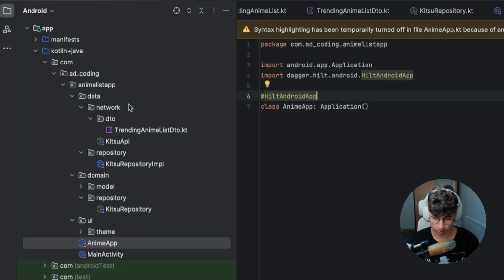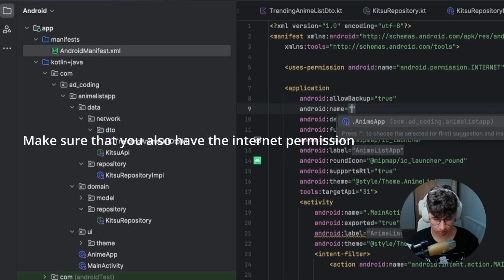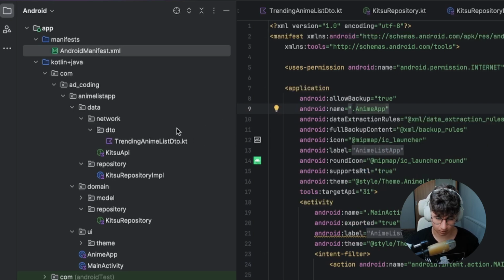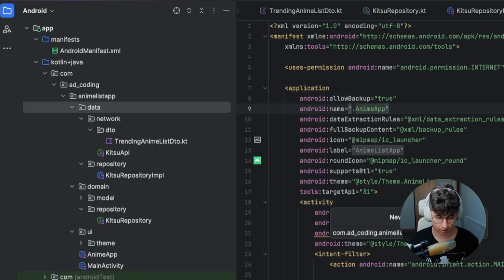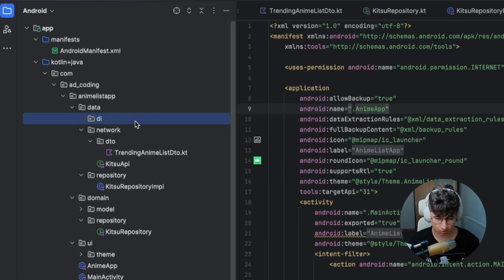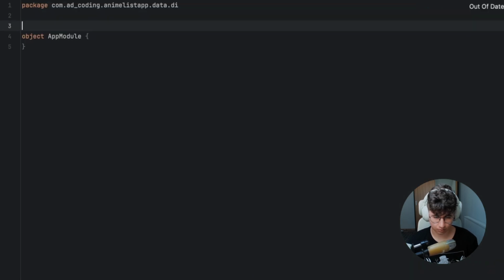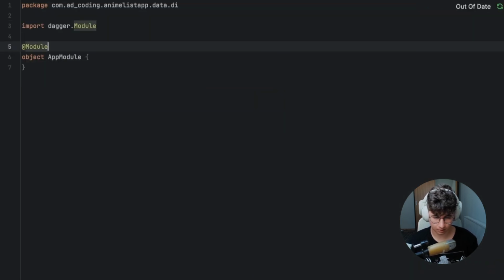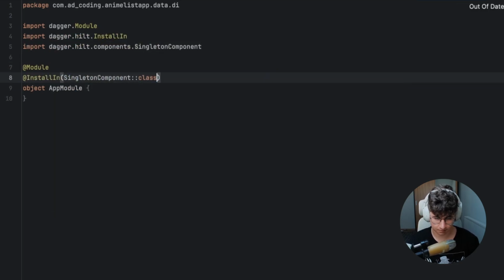Okay, and now let's go to the data package. Before that, let's go to the manifest and let's add the application here. So Android name, anime app, and now let's go to the data package and create another package called DI, which stands for dependency injection, and here we will have an app module, and this is an object. So let's annotate this with module and install in singleton component class.